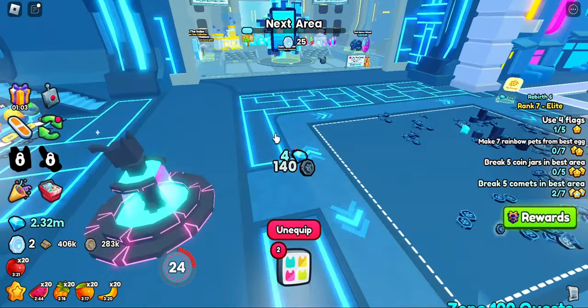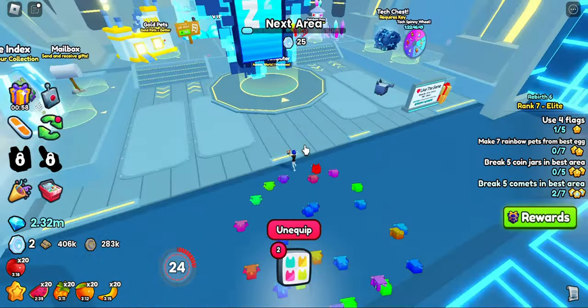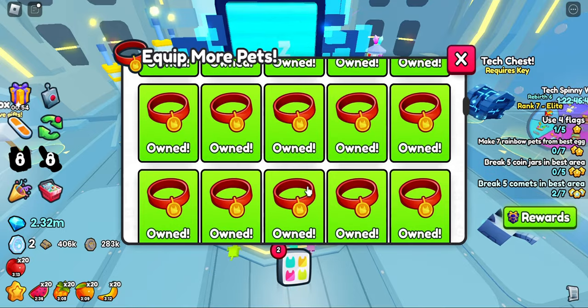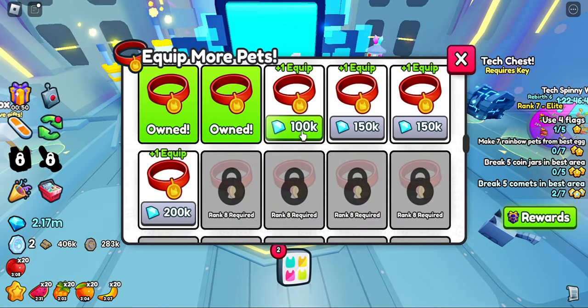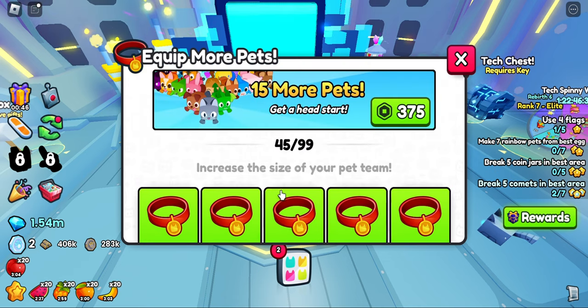Let's go to the supercomputer. No need to unequip that. Let's say cube 39 out of 99. See this. I like this. I just buy every single thing. Wow. I lost a lot of money.